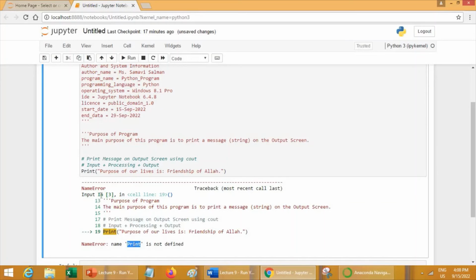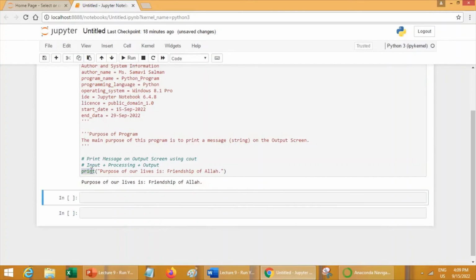However, in Python, the p of print is small. As you can see, if I am writing P capital, the word color is black, and if I am replacing it with small p, the color turns green. This is the color indicator, which is indicating that you are not using the proper keyword, right? Okay. Now again, let me click on shift plus enter.